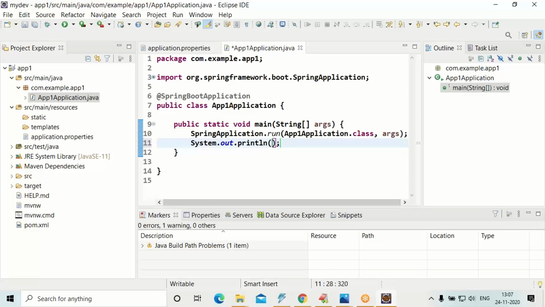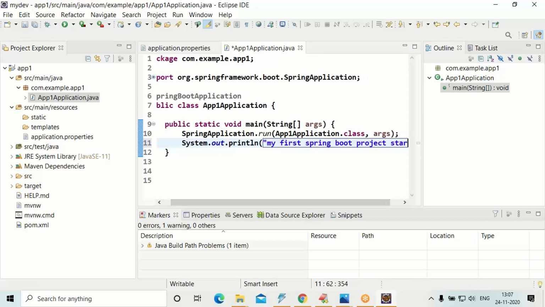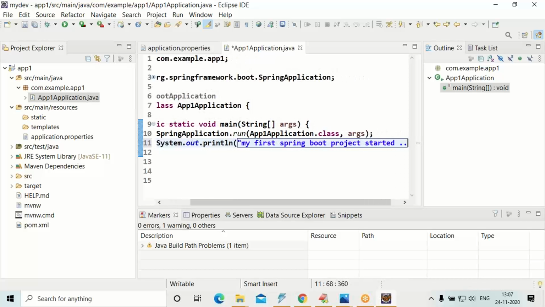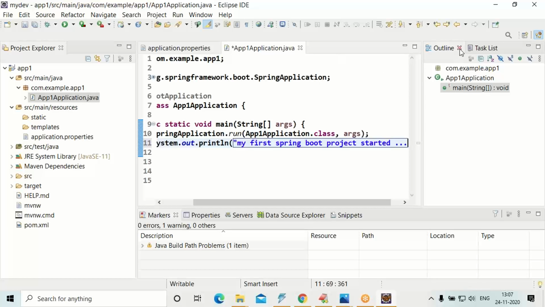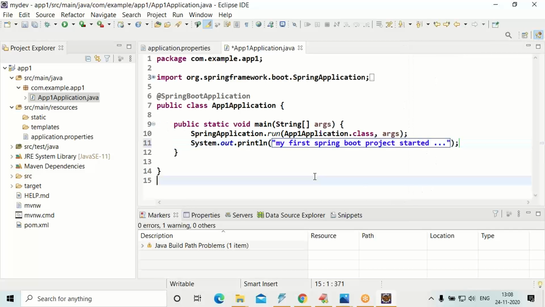Press enter. My first Spring Boot project started. I'm just keeping SOP. Save this file. Run this file, Ctrl F11.